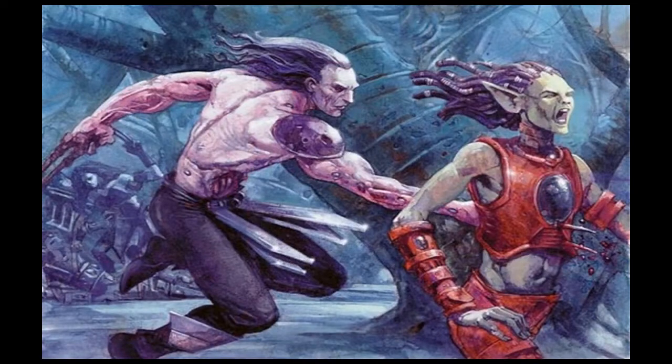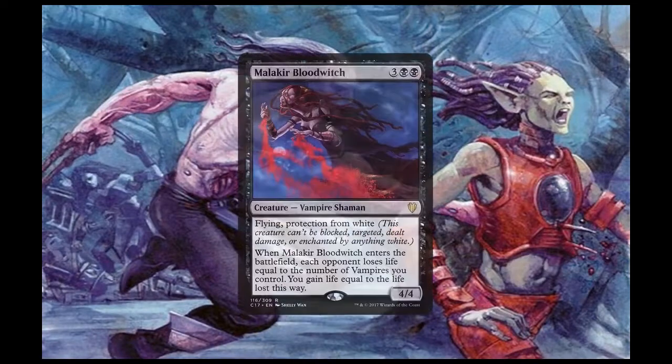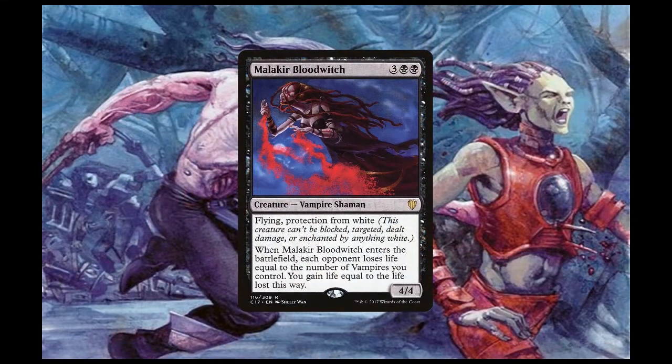It does have its share of win cons, one of them being Malachor Blood Witch. Similar to Grey Merchant of Asphodel, when the Witch enters the battlefield, each opponent loses life equal to the amount of vampires you have on the battlefield. Keep in mind that when you cast it, Edgar triggers and you get the vampire creature token before the Witch enters the battlefield, so that will be one more to count for the effect. You also gain all that life back, which is great.